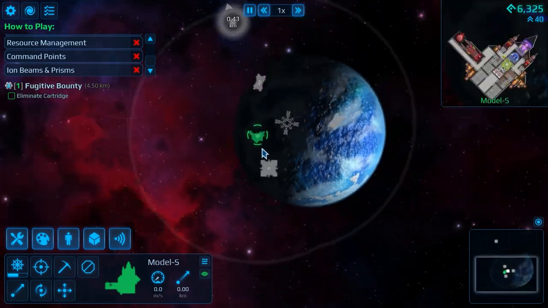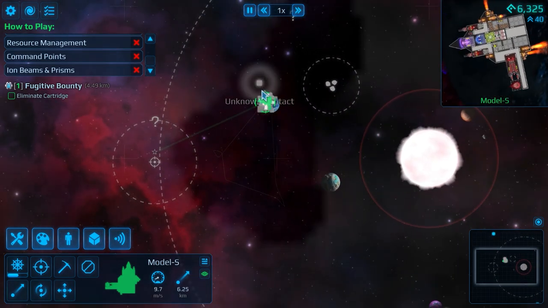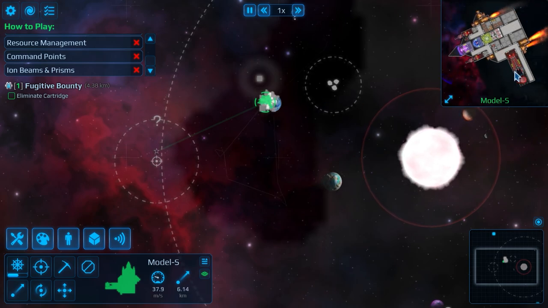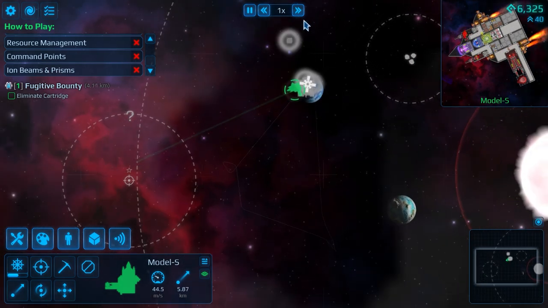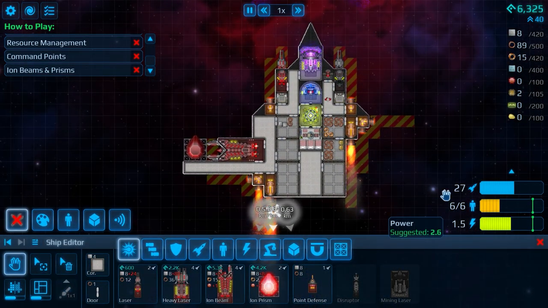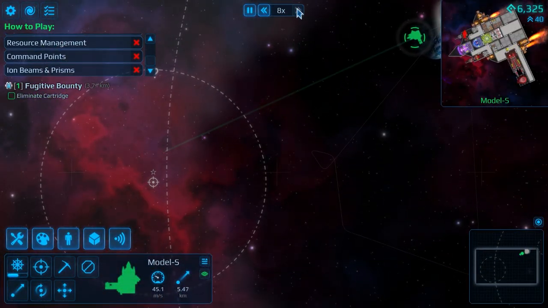Good. Let's see if this is absolutely useless or not. It's going to be a bit slow. It's very weird. It's got no armor to speak of. It also has no shields on that side, which is ridiculous. And I'm guessing we are... Yep, we are massively undercrewed and underpowered. But, well, let's see if this concept actually works.